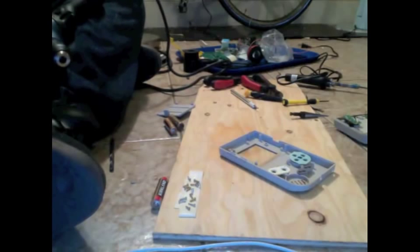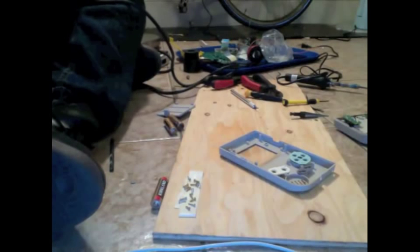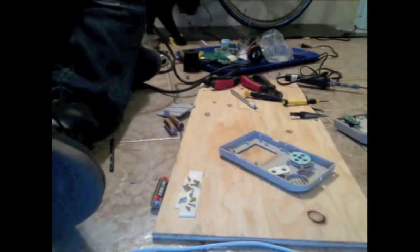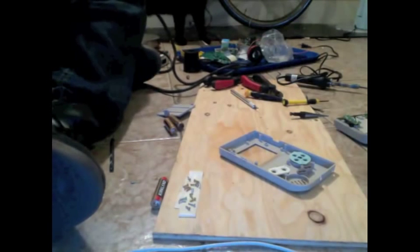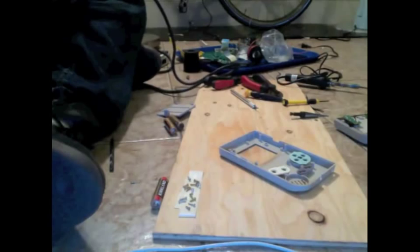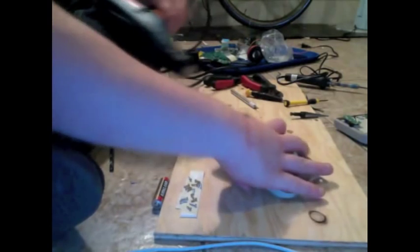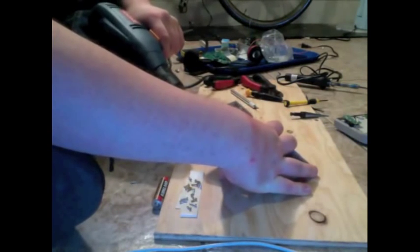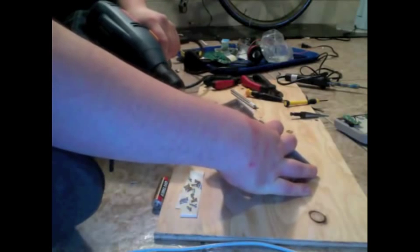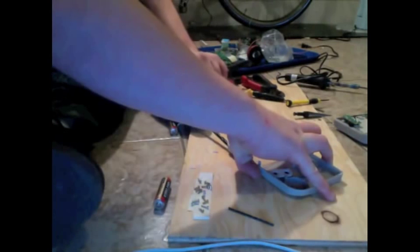So anyway, ultimately, we're going to be drilling a quarter-inch hole. That is the size hole that you need for a 3.5 millimeter, 1/8 inch jack. You need a hole that's bigger than the jack because the measurement in the name is the size of the plug that goes into it. So what I'm going to do is gradually drill larger and larger holes. If you feel confident enough to just drill the 1/4 inch hole right away, be my guest. But I'm going to start out small and then widen it.